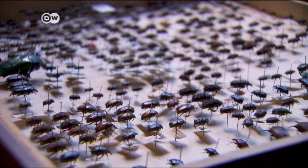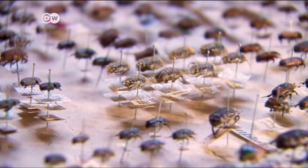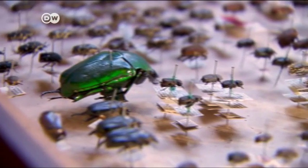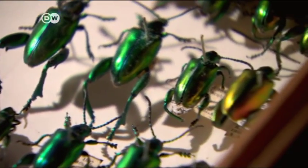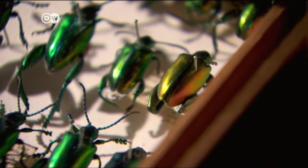Entomologist James Hogan worked with Levon Bis to help him find especially beautiful examples. We wanted specimens that were not too big, because in general a lot of large insects have been photographed before and people are quite familiar with those kind of images. So the specimens were based on things that I knew had an interesting surface detail and would be interesting colours. Some insects have really spectacular metallic colours, for example, which I knew would look amazing after Levon had photographed them.